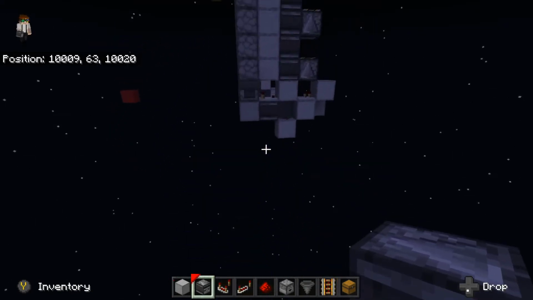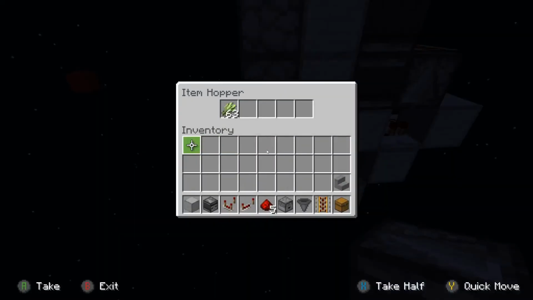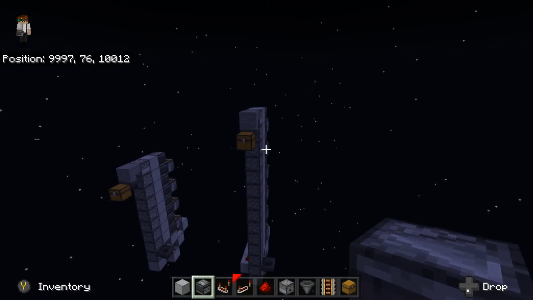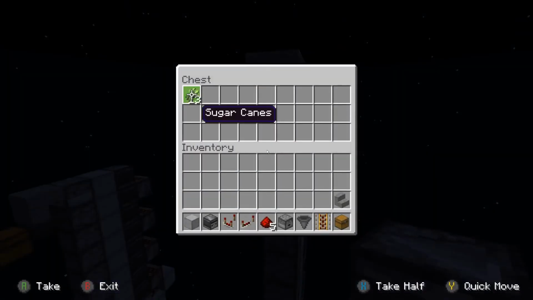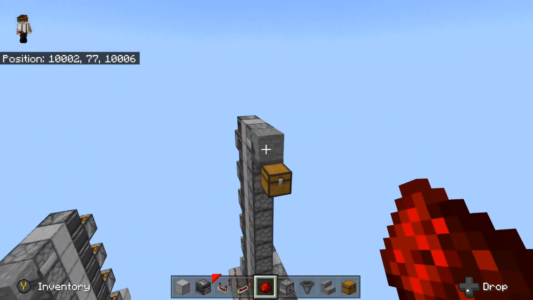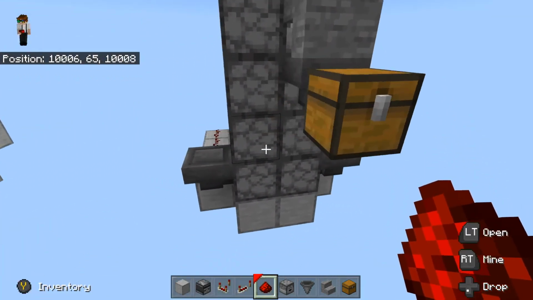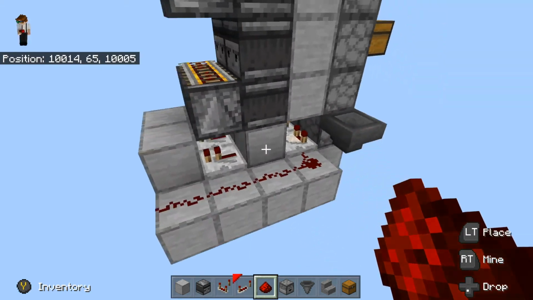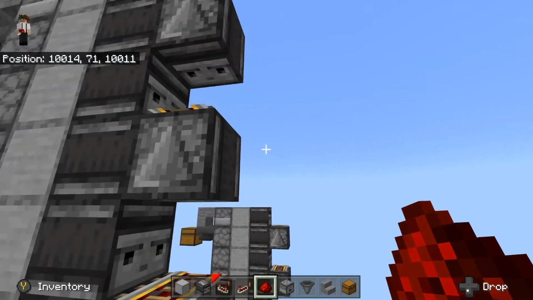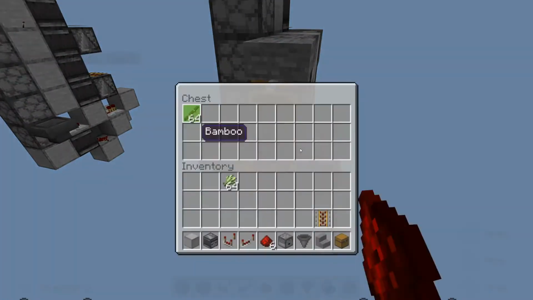So now what we can do is drop any items into this hopper right here. And you will see that this will go straight up and in this chest. All right, a couple more things to talk about before we end this video. You can build these side by side like I did here. All you have to do is move the hopper over to this side so it's on the same side as the redstone. And then you can just duplicate whatever you did on this side, but it doesn't have to go the same height. So these two actually work individually.